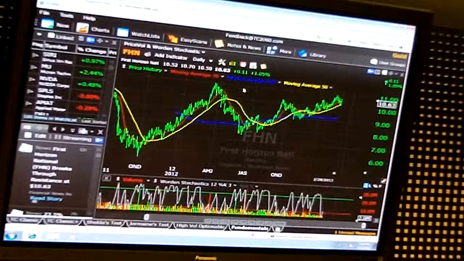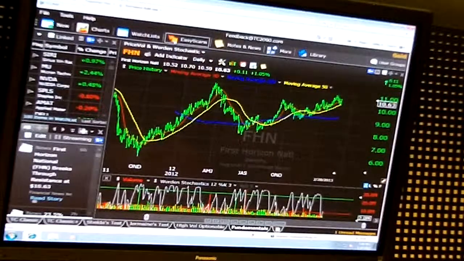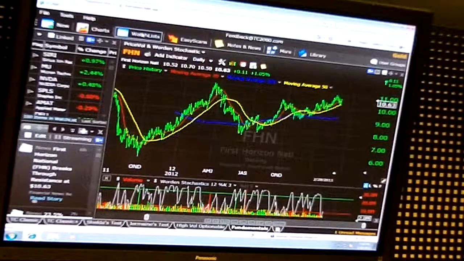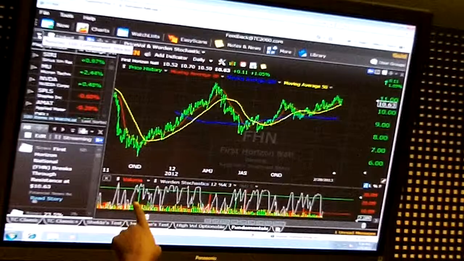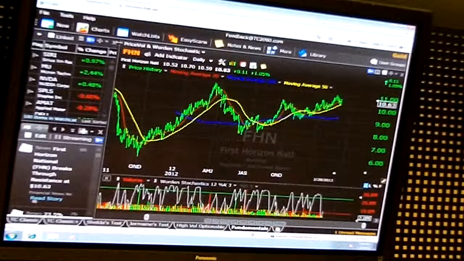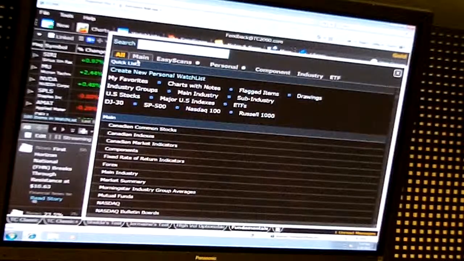Okay, so now I'm talking about fundamentals. You want to find stocks that have excellent fundamentals. So here, what I will do is simply click on it. You can click on this arrow, or you can click on watch list. This little arrow shows the NASDAQ 100 component stocks. I'm gonna click on watch list, because depending how big your screen is, you might not even see the arrow.